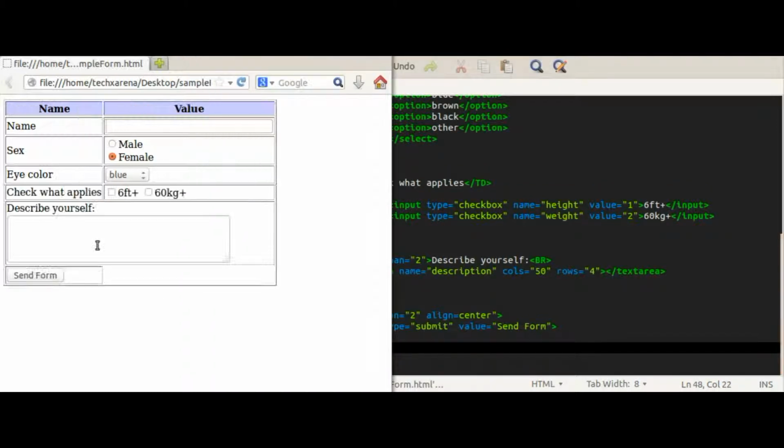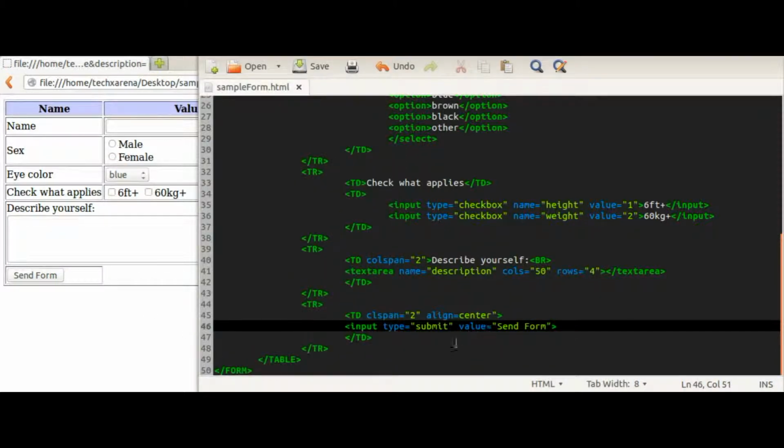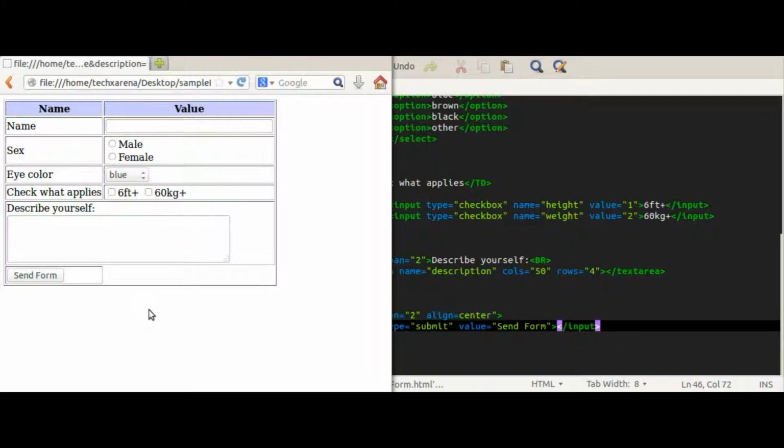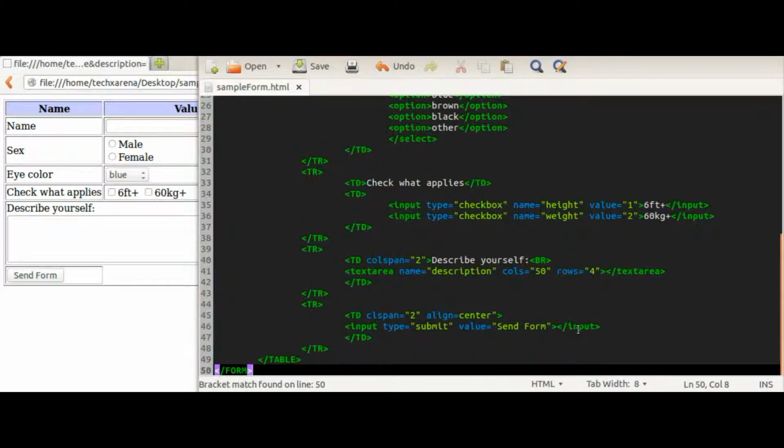Save it, refresh. What went wrong exactly? This should have been in the middle. Okay.